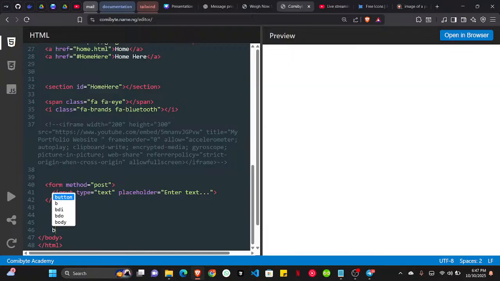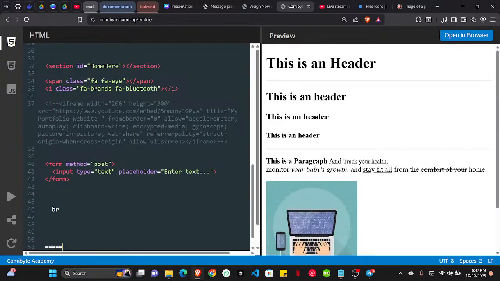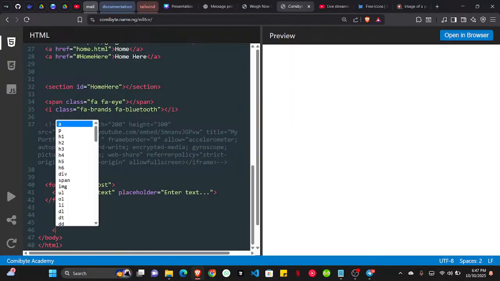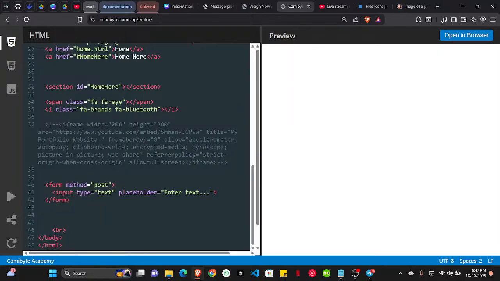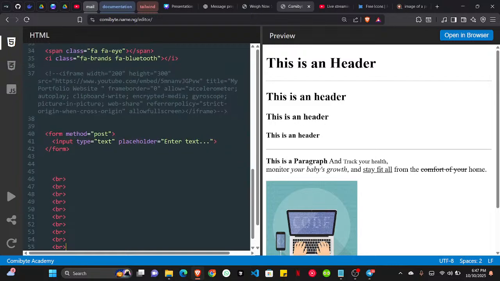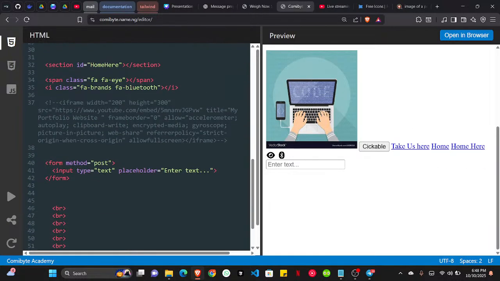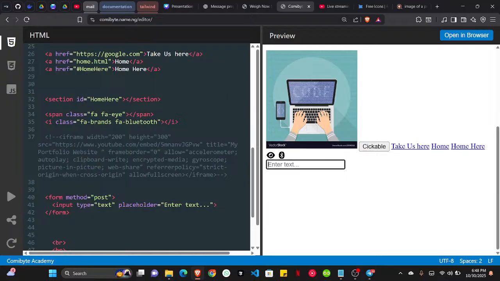So let me just create a br tag, sorry, so I'll be able to scroll down. All right, now this input over here, I can write anything I want, and you realize that this placeholder is not showing anymore immediately I start writing.